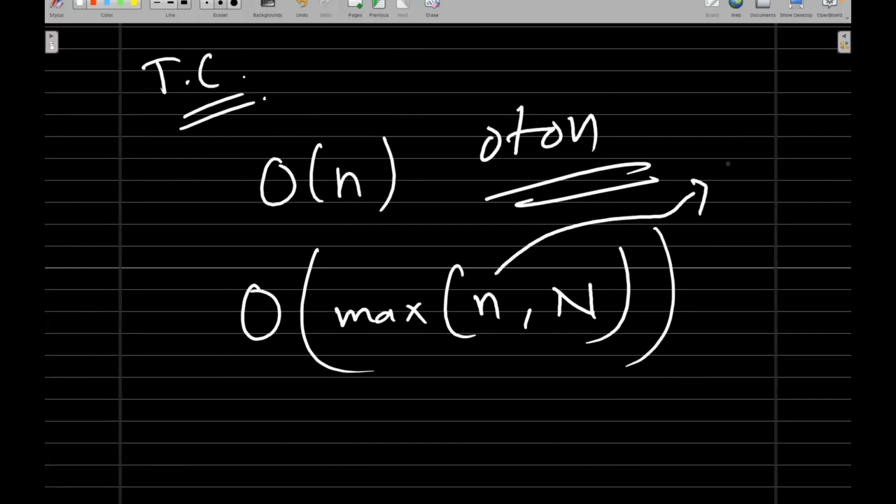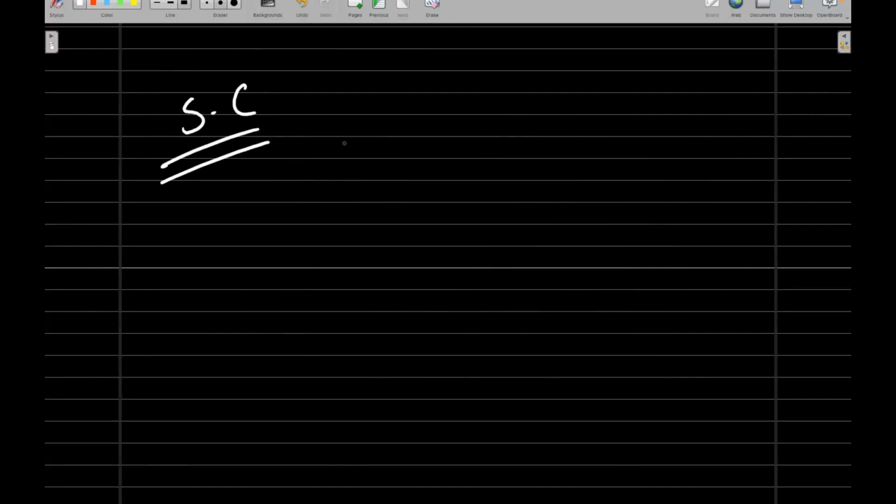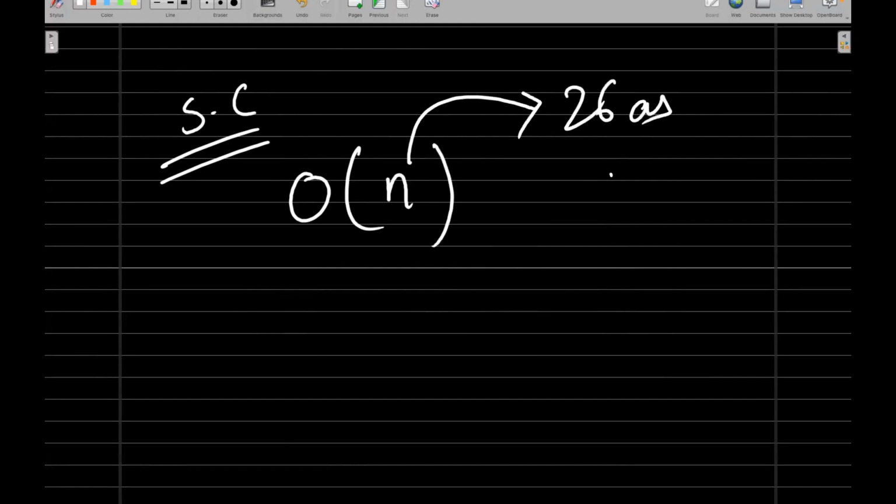This small n is 26, for the characters frequency, and this N is the length of the string. And for the space complexity, it is order of small n, which is nothing but 26 characters, because that's the extra space we use to store the frequencies.